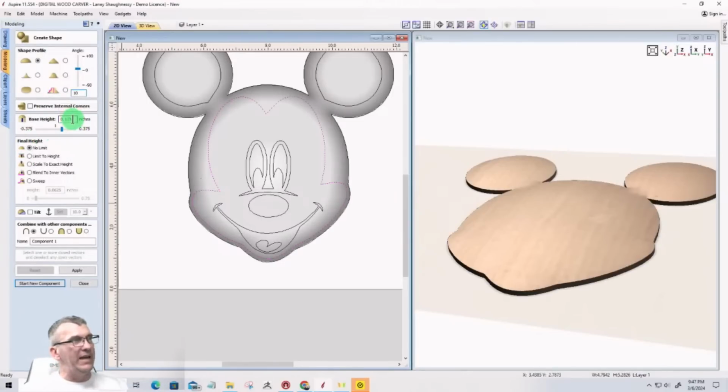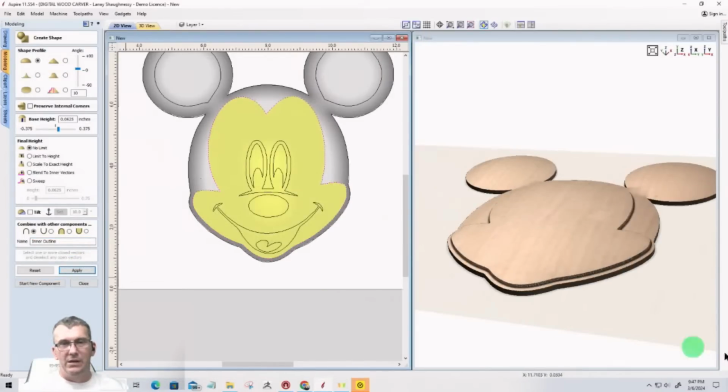I'm going to give it a 1/16 of an inch, 0.0625. No limit. Again, I'm adding it right on top because I want it to drape over and take the shape of what's underneath it. So this will be the kind of inner outline, we'll call it, and click apply.